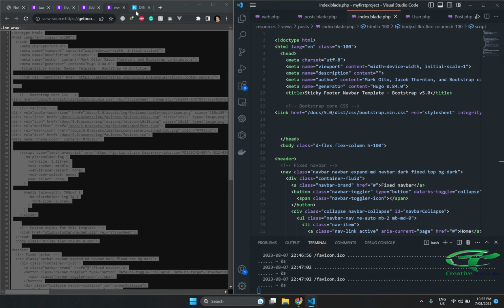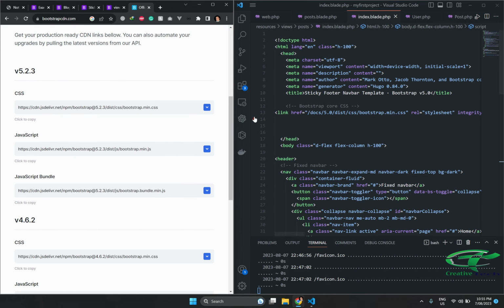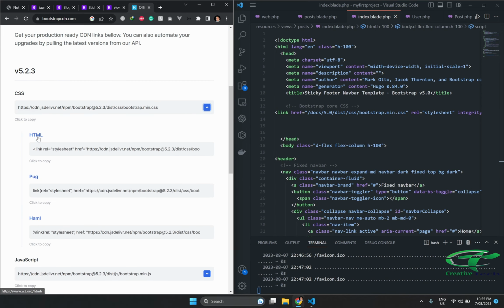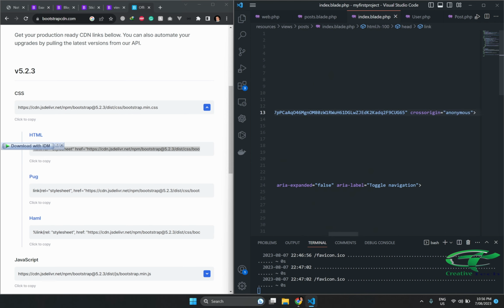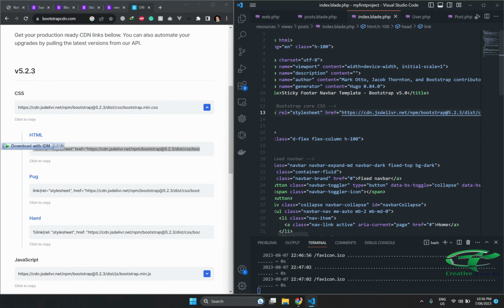When you search for the Bootstrap CDN link, you will come here to the Bootstrap CDN. I will provide you the link as well. Here in the CSS, just copy this HTML code and paste it here. Replace this line so that we have the proper Bootstrap CSS file. So this is the CDN link.